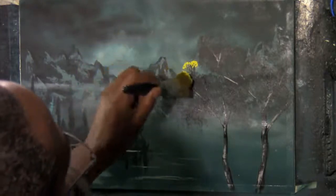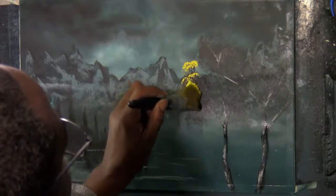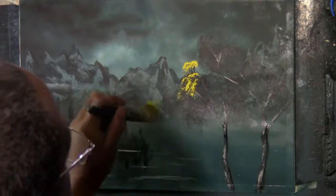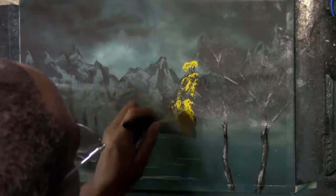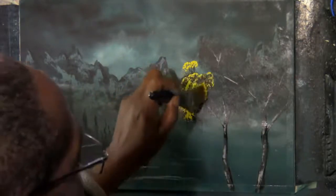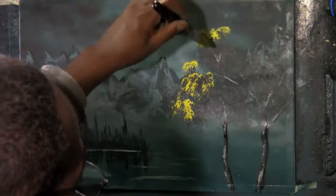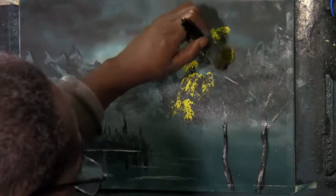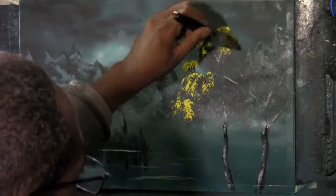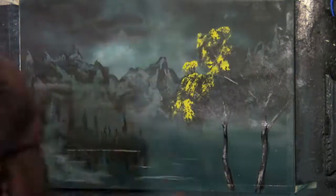You highlight still the right side of the tree. And you can do it. You can highlight the right side of the tree. Look at that. Huh? Just like that. Come over here. You don't have to get rid of all of your branches. Just like this. Okay.